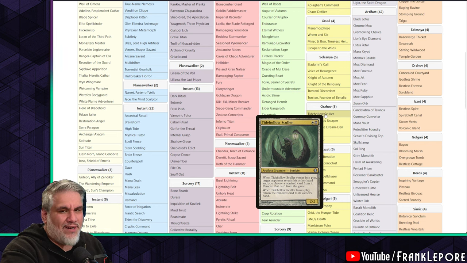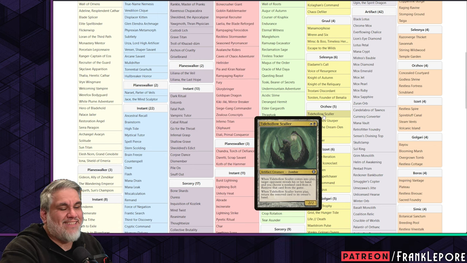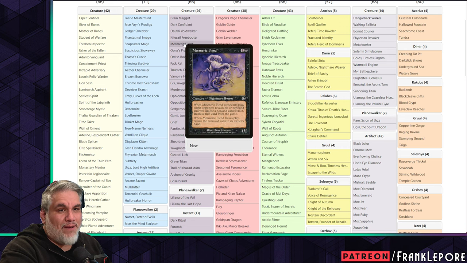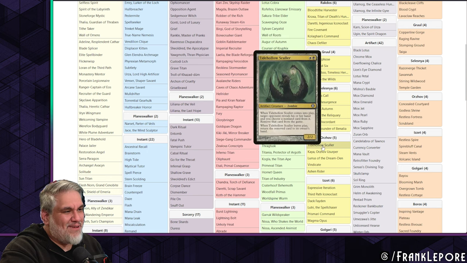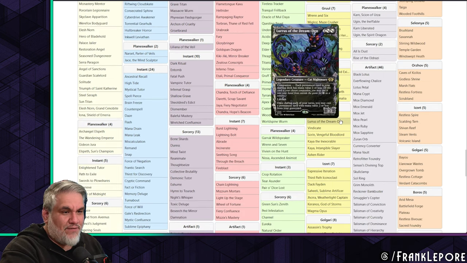I could go either way on Tidehollow Sculler. It's a card that comes around 14th pick. No one really, again, this is kind of funny because it speaks to Kitesail Freebooter, Brain Maggot, Mesmeric Fiend. Again, how many of these do you really need? There are 4 two-mana creatures that steal cards. So my Orzhov is a little thicker.